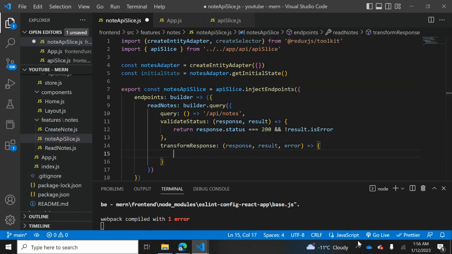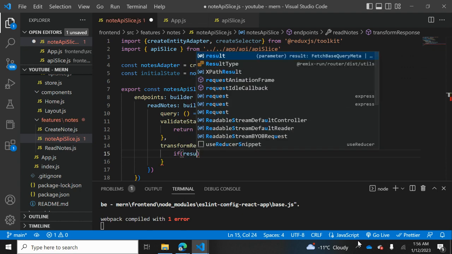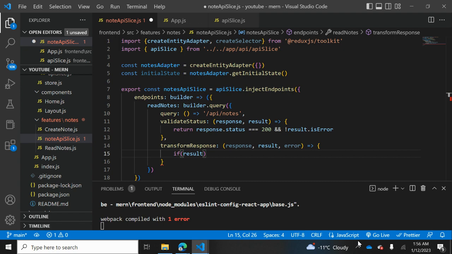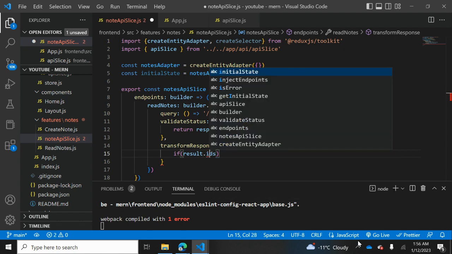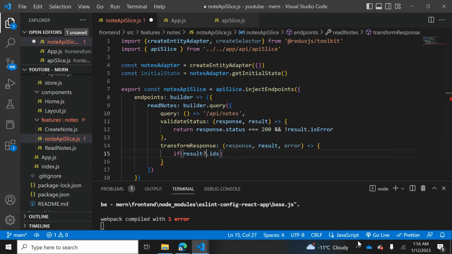So we'll see if result.ids, and we will be using a question mark to check if ids is null or not. If it is null, it's not going to give you that null reference error. It's just going to make it undefined instead.